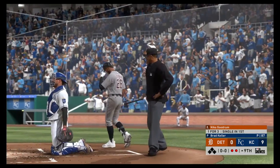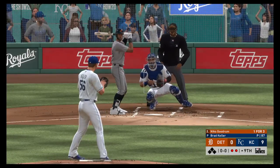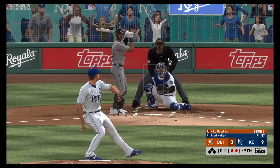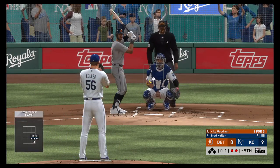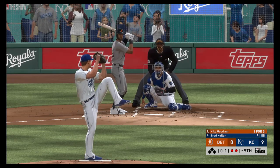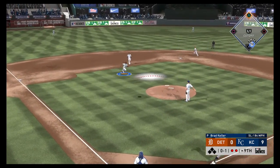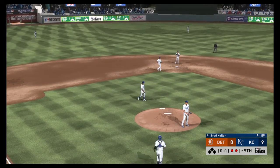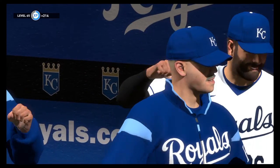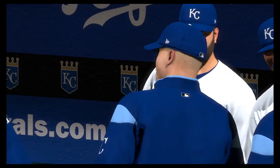At the plate, Niko Goodrum. He's their last shot here with 2 away in the 9th as they look to avoid the shutout. Yeah, Matt, they just haven't had any answer for the great pitching so far in this one. Strike 1 to start the at-bat. And this ball is popped up, drifting back behind the mound. And that is going to put an end to this one. And the Royals get a complete game shutout from their starter as this ball game is over.